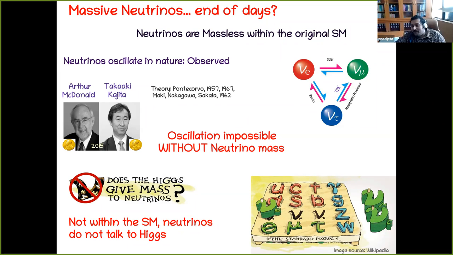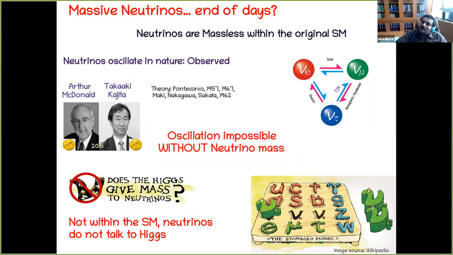Now, that's a problem, because to start with, as we have seen in the original standard model, the neutrinos were exactly massless. And why? Because if I try to generate neutrino masses just the way we generate masses for other leptons and quarks, then we need right-handed neutrinos, or neutrinos with right-handedness. But as of now, it's just a hypothesis. We haven't discovered right-handed neutrinos. So that means I cannot write down a mass term for the neutrinos the way we can for leptons and quarks. So in a nutshell, using the Higgs mechanism, I cannot reproduce neutrino masses.